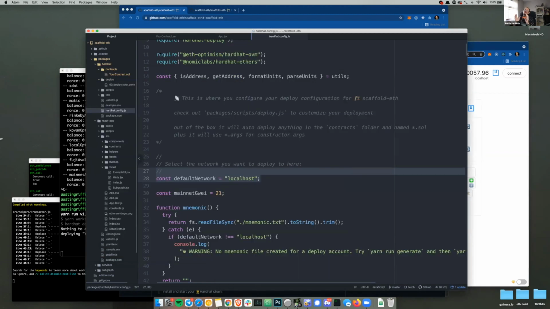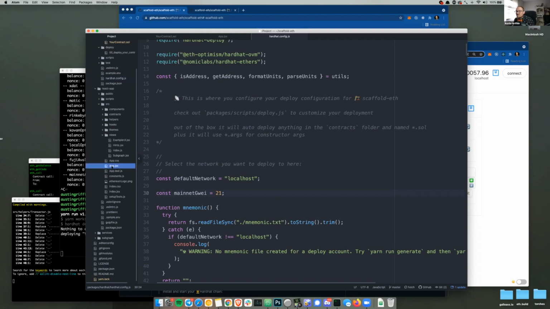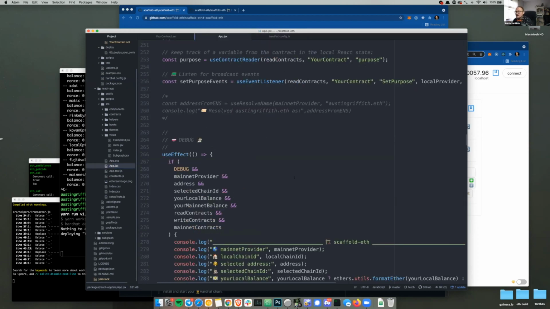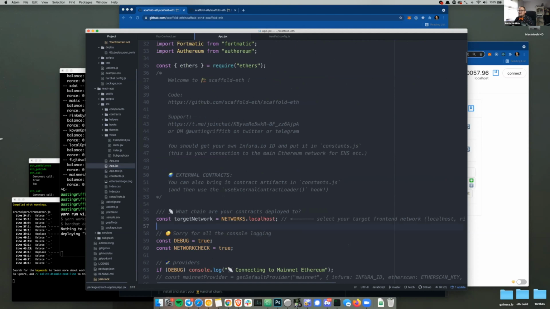Okay, so once we've got our contract deployed, we need to start talking about our front end. We've got our contract out there, and technically our app is live and people can talk to our app by just talking to the smart contract. But we'd like to build a front end around that, right? And so over in your App.jsx, at the top, there is this little network selector, right?